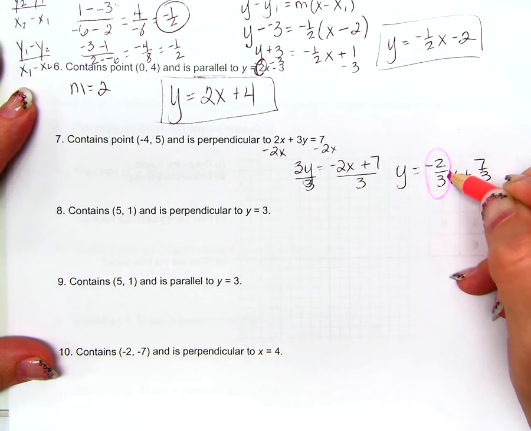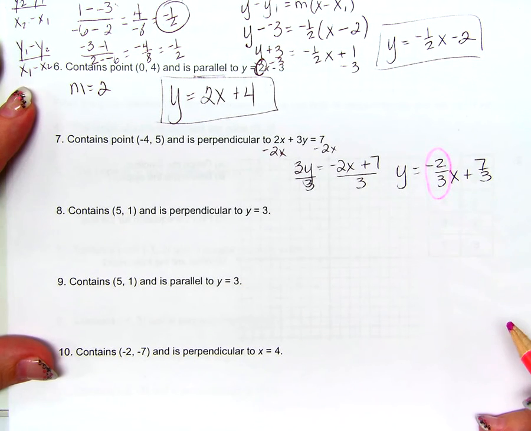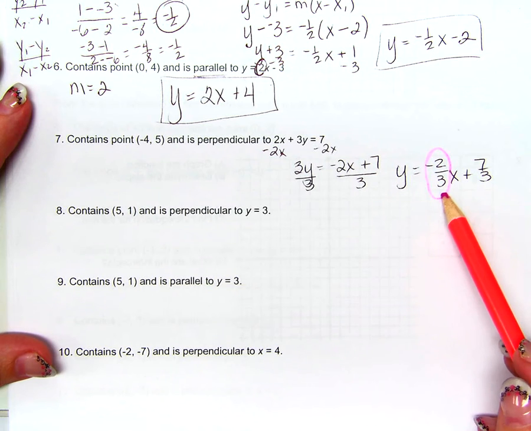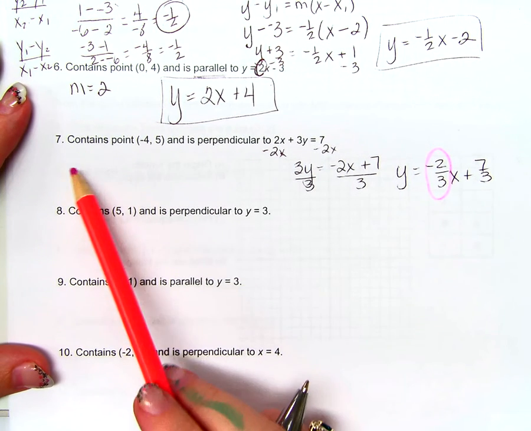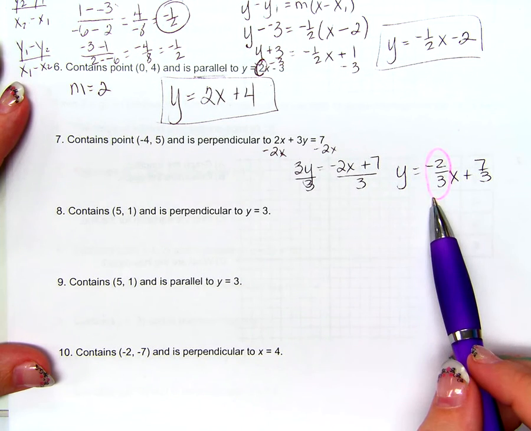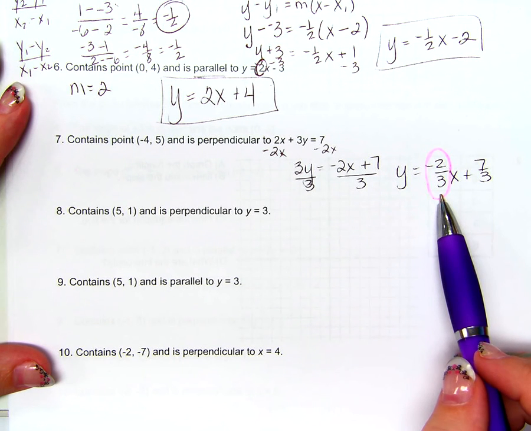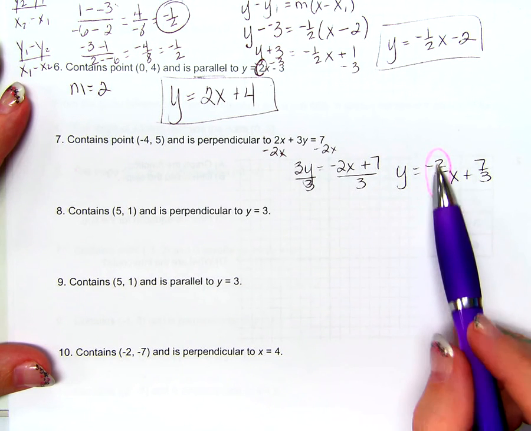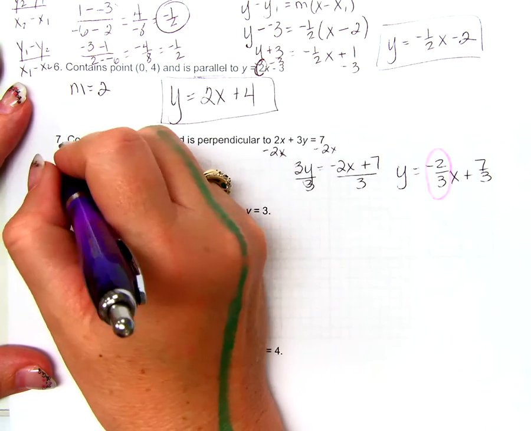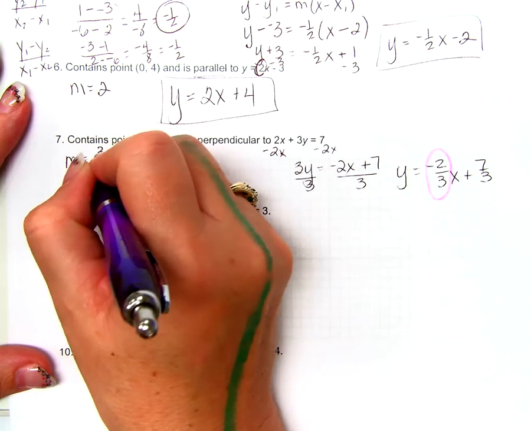That's the slope, isn't it? Of the old line. If this is the slope of the old line, what's the slope of the new line that it wants me to write? Negative 3/2. If I'm saying opposite reciprocal, I've got to change the sign and then flip it over, don't I? Yeah. If it was a negative, now it's a positive 3/2. So my new slope is 3/2.